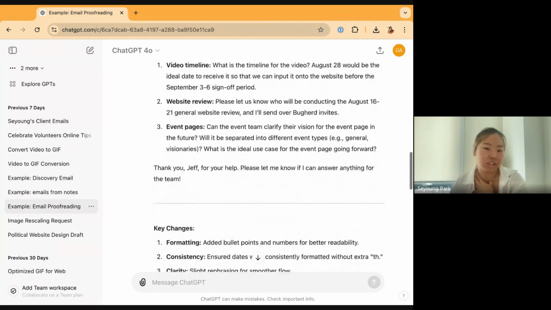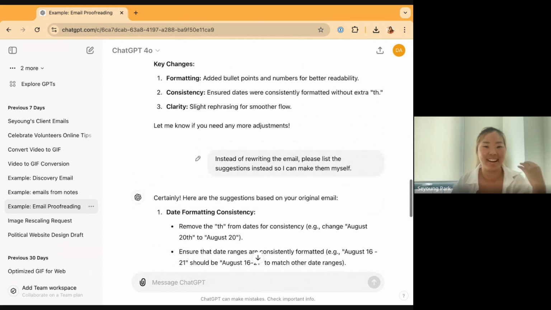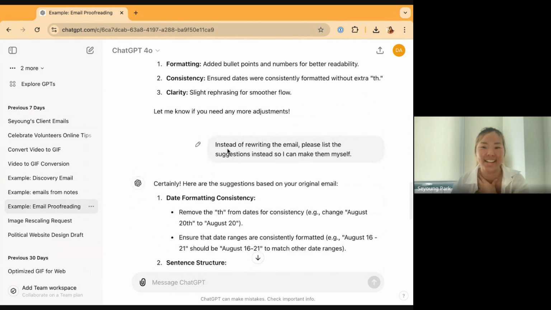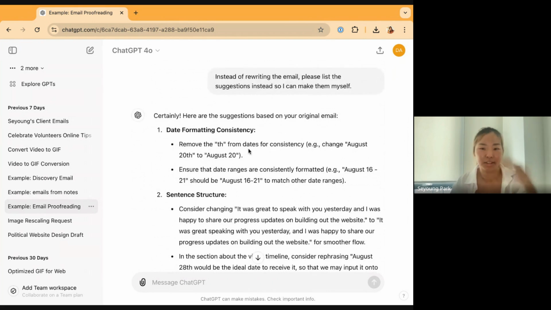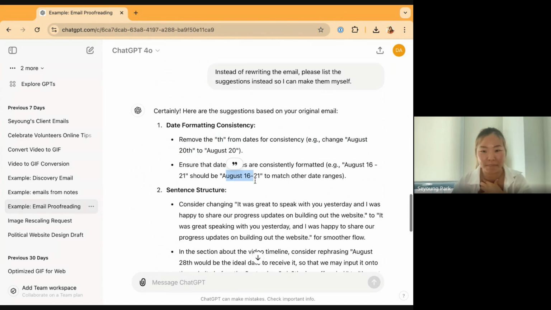But I personally like learning from what ChatGPT has to say. So I said, instead of rewriting the email, please list the suggestions so that I can make them myself. This way I'm able to really see what my inconsistencies are. Here it's saying I have multiple date versions. Sometimes I use "th" and sometimes it's just a straight number.